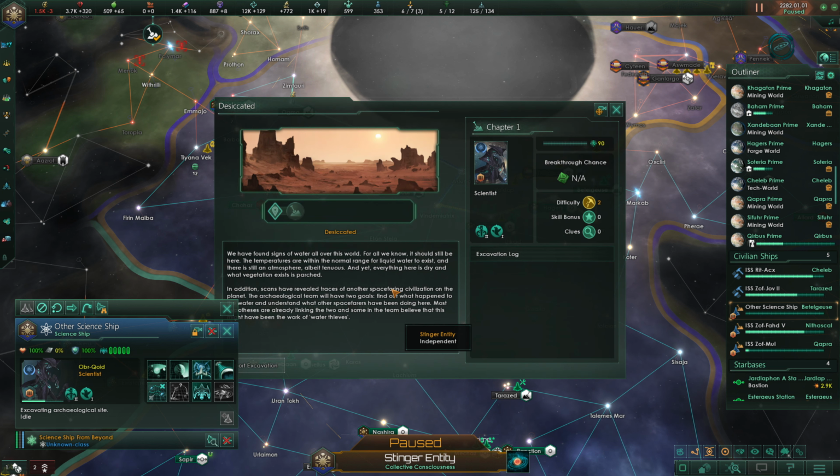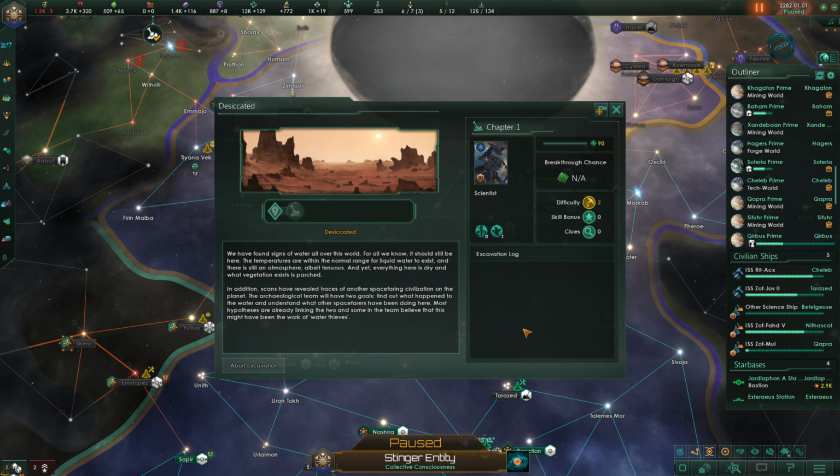Wonderful. We found signs of water all over this world. For all we know, it should still be here. The temperatures are within the normal range for liquid water to exist, and there's still an atmosphere, albeit tenuous, and yet everything here is dry, and what vegetation exists is parched. In addition, scans have revealed traces of another spacefaring civilization on the planet. The archaeological team will have two goals: find out what happened to the water, and understand what other spacefarers have been doing here, maybe taking the water. Most hypotheses are already linking the two, and some in the team believe that this might have been the work of water thieves.